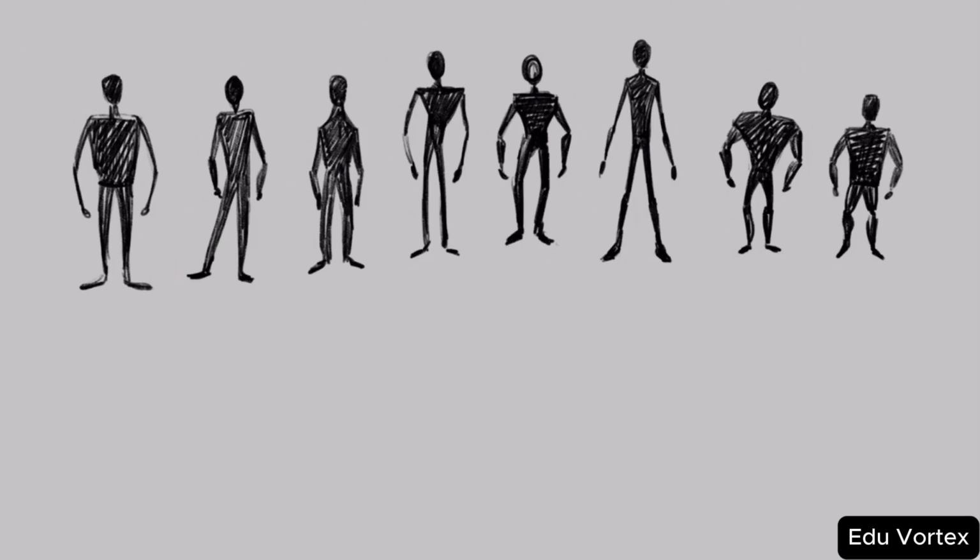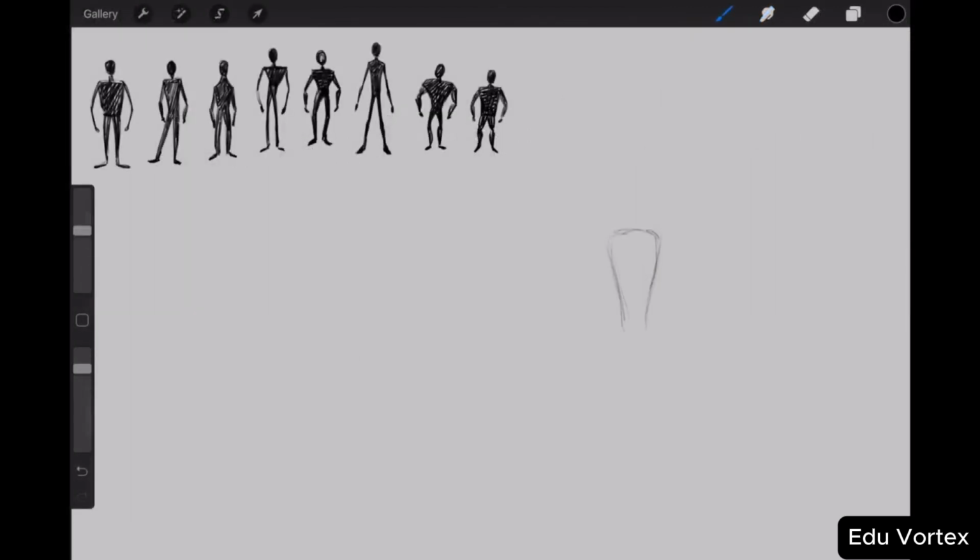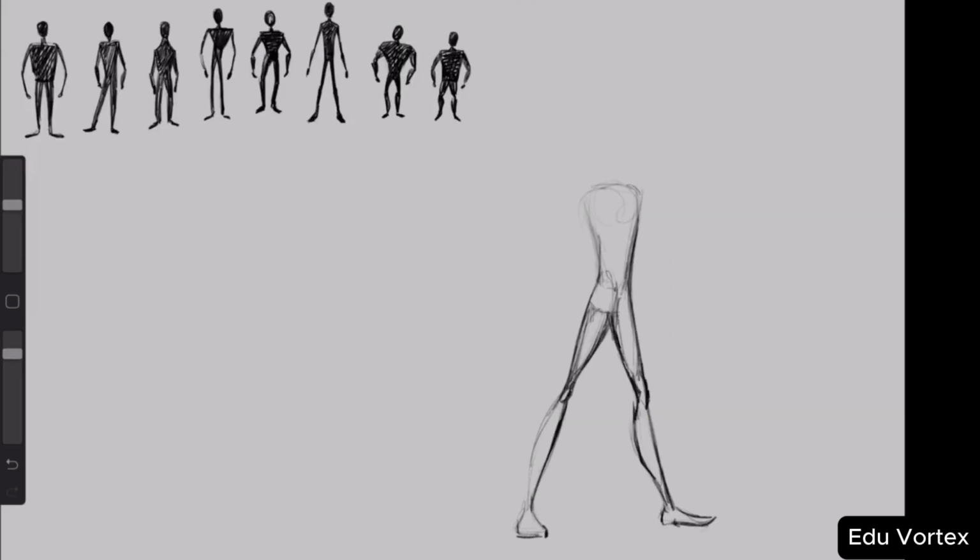These last couple of figures that I drew are ideas for my second character. And I like to do that when I'm designing in pairs, or more than one character at a time. I like to draw different body shape ideas for both characters at the same time, just because it's fun to see how the characters are going to contrast with one another, and it also gives me more ideas for how we can get them to differentiate from each other when I see them right next to each other.